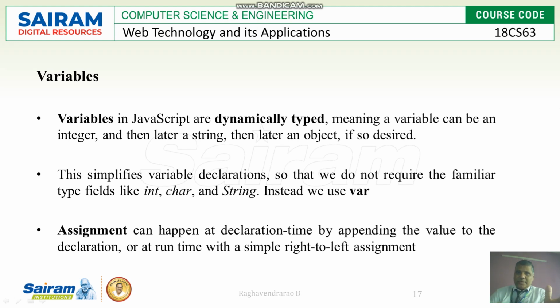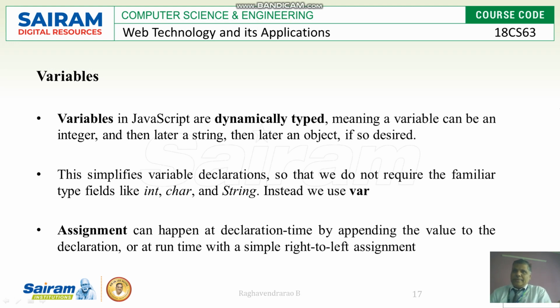The variables declared like this are going to be dynamically typed. The specification of variable declarations can be of type integer, character, string, and so on. How does that change here? We will not mention integer, string, or character, but we will mention it with the var word. Var is nothing but a variable, like x. So like that you can mention it.